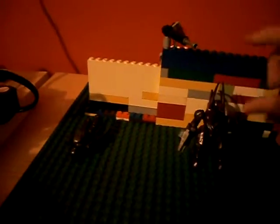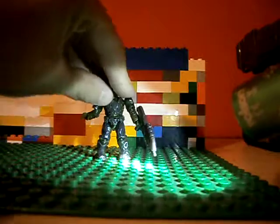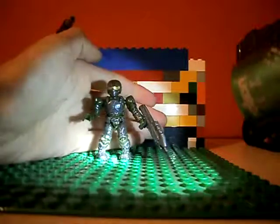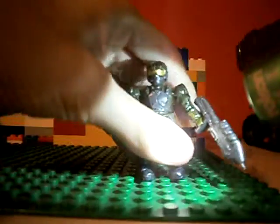So I'm going to put the Hunter down there and I'll just put that Hunter back in my bag. And now, I'll just put that out of the way. Just put that there. And now on to the Marine. Nothing special, just the Marine. It comes with an assault rifle. Nothing special about this. Ah, so the camera. It's an ordinary assault rifle, and it's an okay figure. I mean, I like these Marines personally. They're pretty cool.